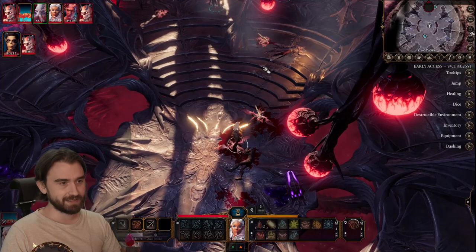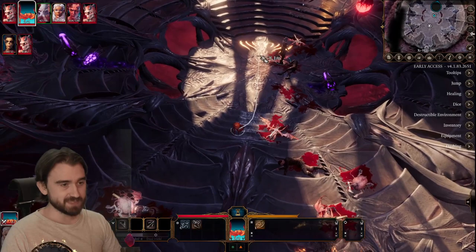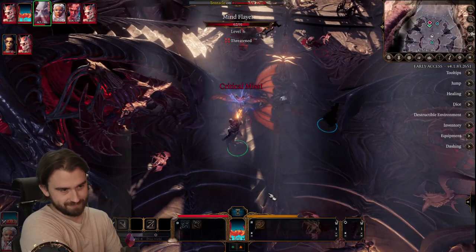Okay, it's this girl's turn still, so she can end the turn. It doesn't matter if she dies, by the way. I'm gonna try to keep her alive because I want to pick her up later, if you care about knowing that. I've played way too much of this early game. Okay.